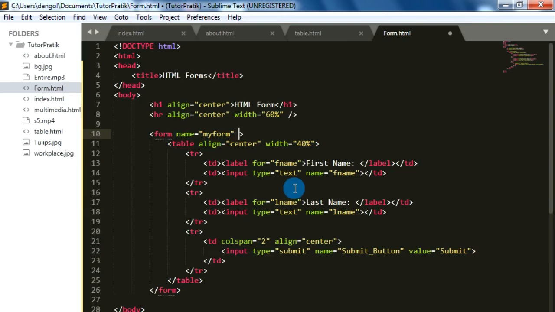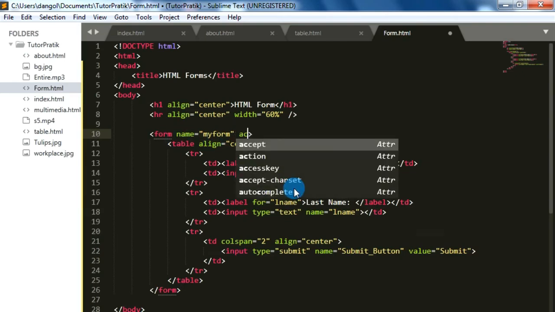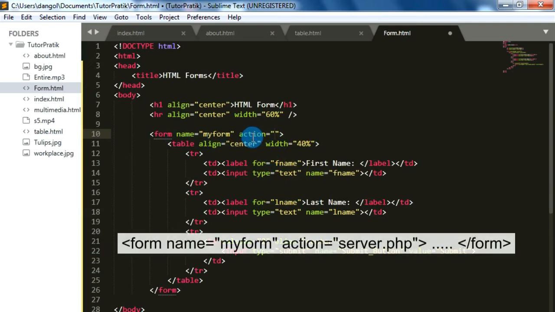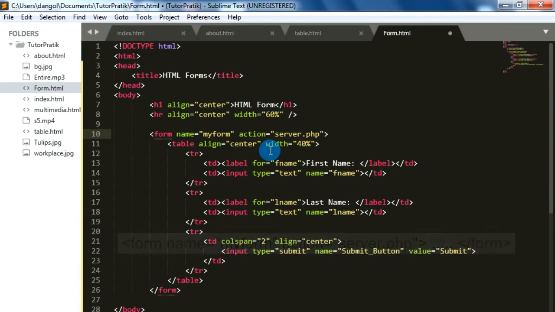After that, we have another attribute, action. This action attribute has the value of our server page address. For example, let's give the value server.php. The information that we get from this form will be submitted to this server.php file. And another attribute of our form tag is method.